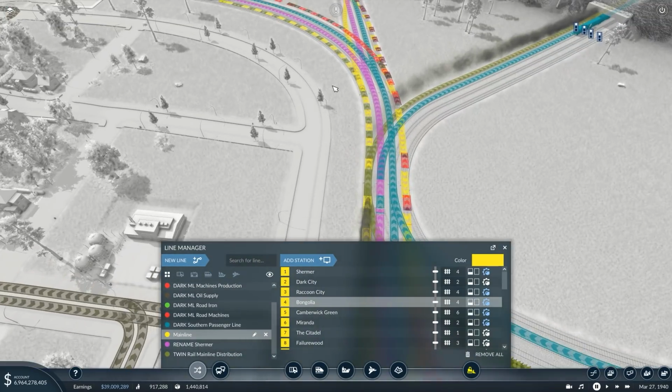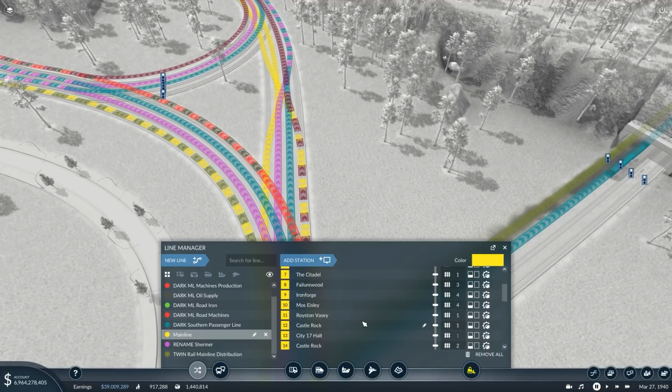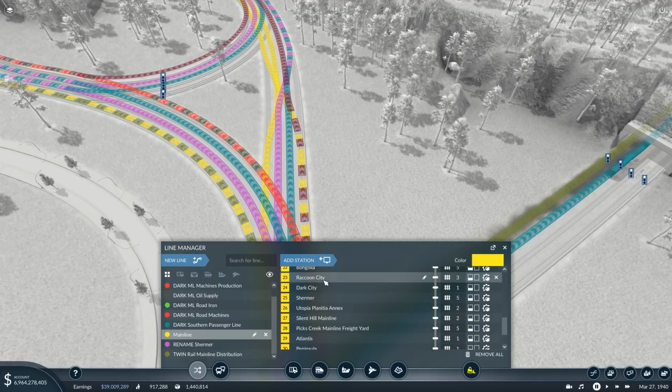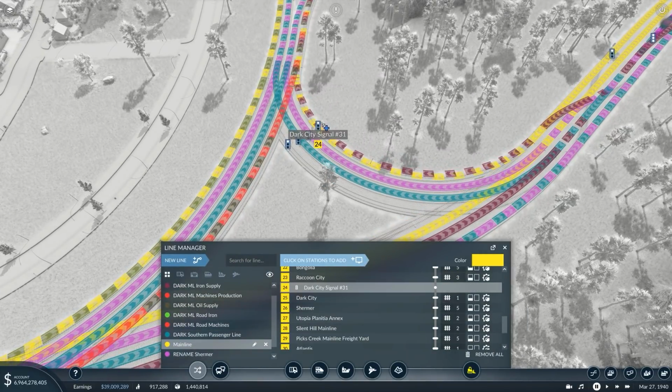Here we go. It'll be the inbound from this side. Yeah, I had a feeling it was going to be. Right, so Dark City coming from the next station down the way, which is Raccoon City. So it's this one here. So we need to add another station. And that station is going to be, you're going on 1 as well, aren't you? So that one. Happy now?